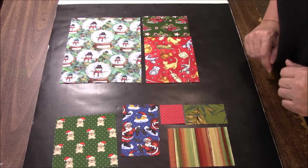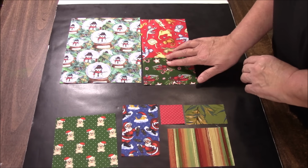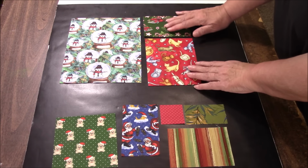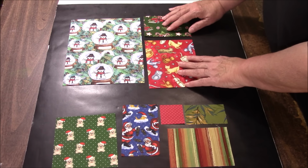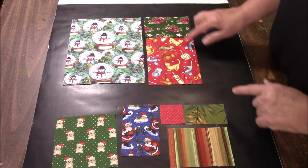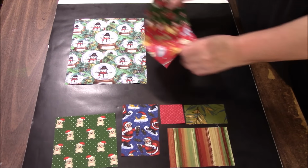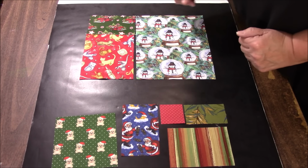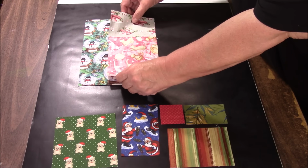Now, if they're not directional, you can sew them together and then you could change your mind and do it this way. But since mine are directional, the trucks up here, I have to decide before I sew. And I'm going to do it this way. So I'm going to sew these 2 together, and then I'm going to sew it to this guy. Let me sew these together first. At this point, I can leave it this way, or I can do this. So you have that choice to make. I'm going like this, sewing it right there.